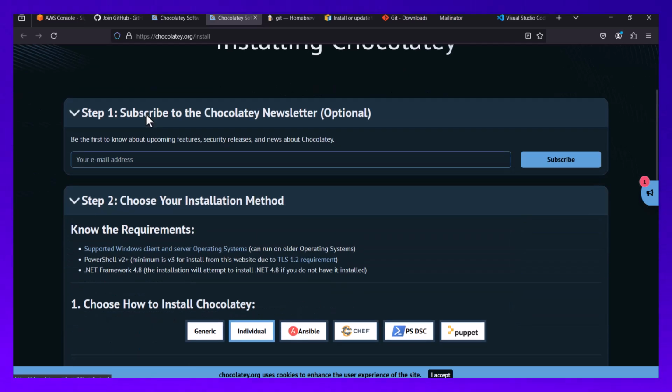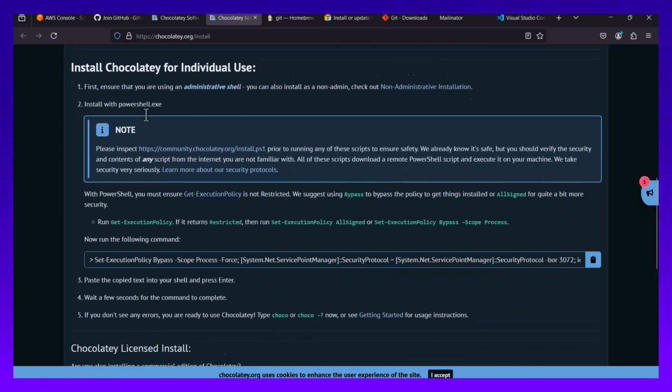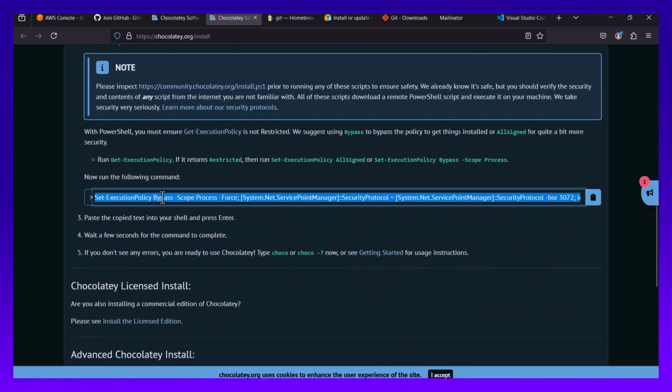So if you scroll down here, you have to install it using this. This is a long command that you see here, and this command has to be executed using your PowerShell on Windows. So you have to start up your PowerShell as an administrator. But before you start, you have to run a particular command, which is Get-ExecutionPolicy. Now, Get-ExecutionPolicy can return about two things.